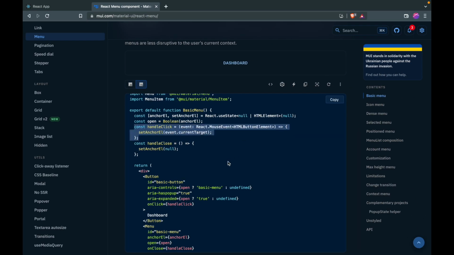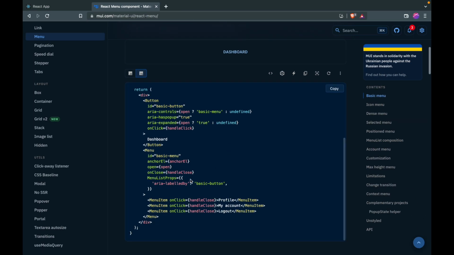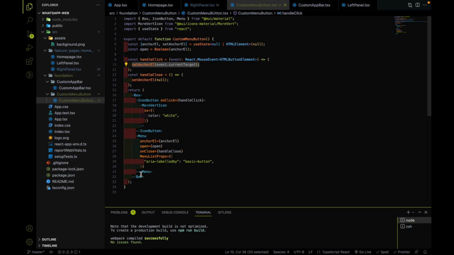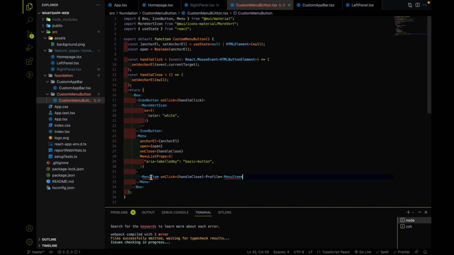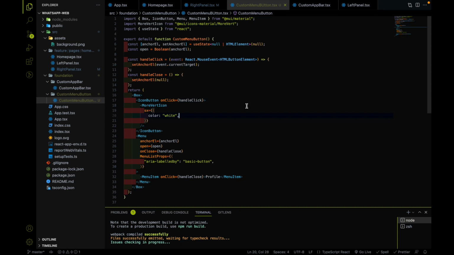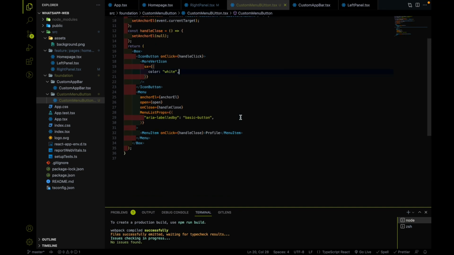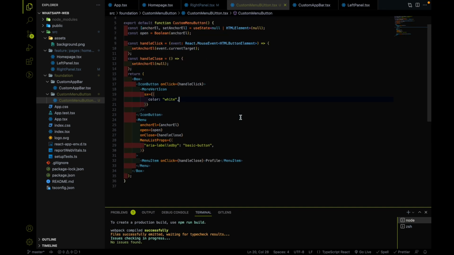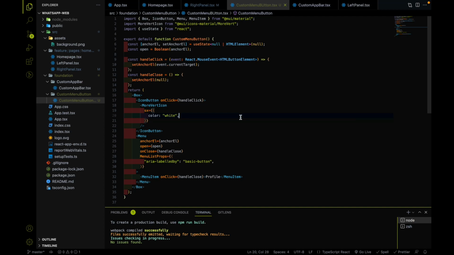And to test this, I will add a custom menu item which is here. If I import the MenuItem component from Material UI, we just copied the thing from the menu page of Material UI, and I explained everything one by one here.